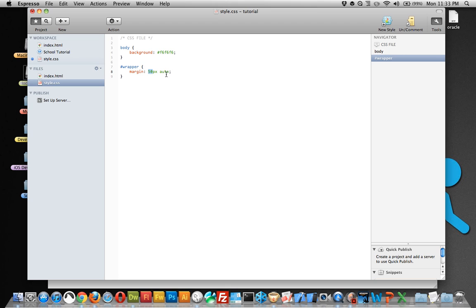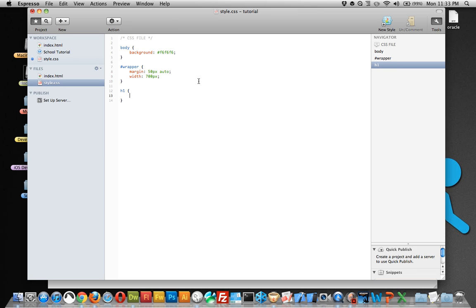If you enter just a first digit and a second digit, then technically this handles the top and the bottom, but auto will override it. Everything will be auto from there on out, so we'll be okay. But I'll talk a little bit more about that as we get further along. Let's set a width for the wrapper of 700 pixels. And I think that's all we need to do for that.